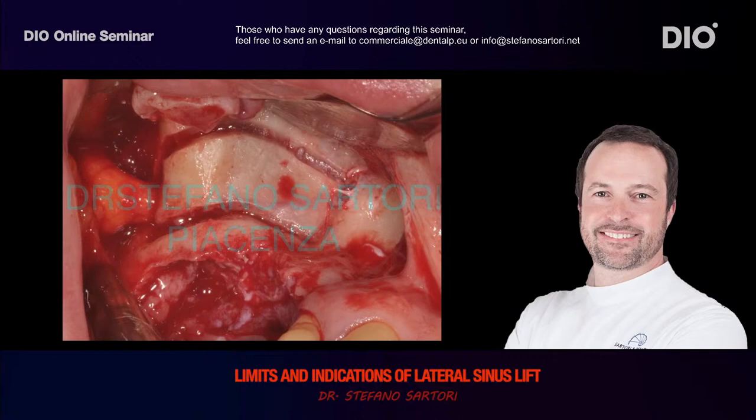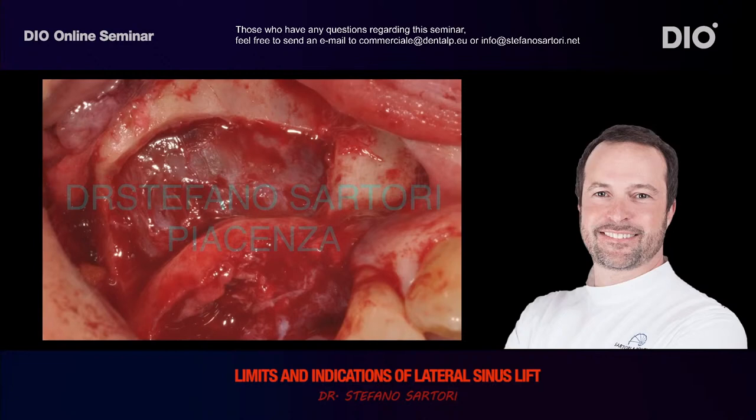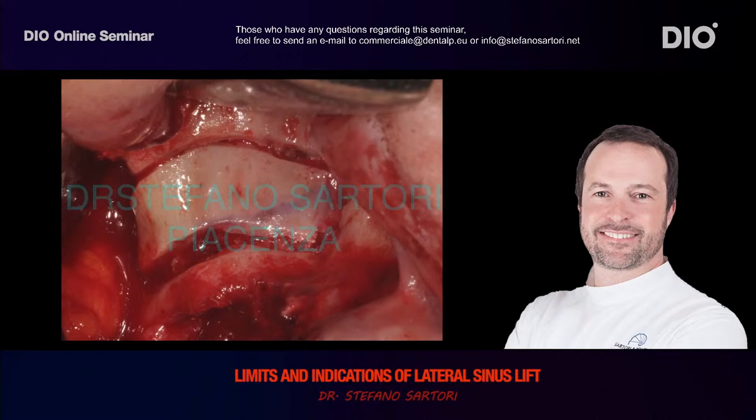So the surgery proceeds with the removing of the cortical buccal plate, the detachment and elevation of the Schneider membrane. Here you can see the cortical plate. The sinus was filled with fresh frozen homologous bone. Then the cortical plate was repositioned. And then you will see after the re-entry how we will have a complete restitutio ad integrum of this cortical plate. We won't see anymore the corticotomy line.